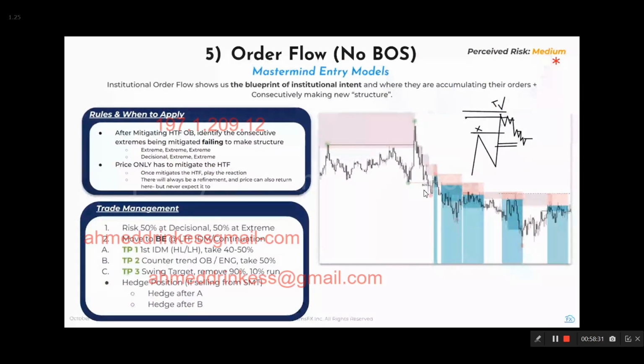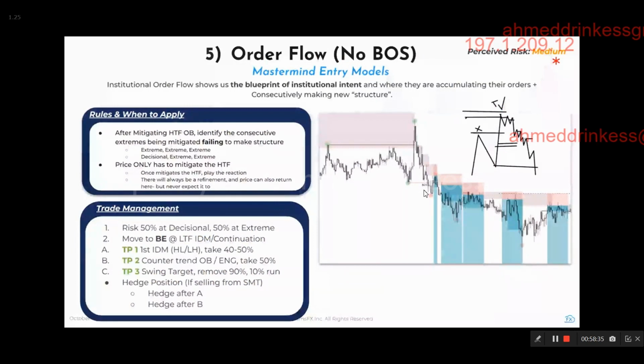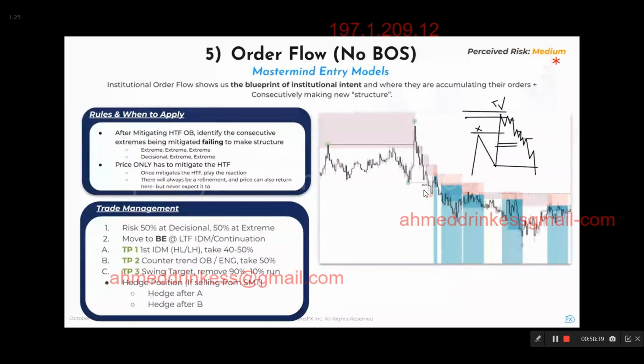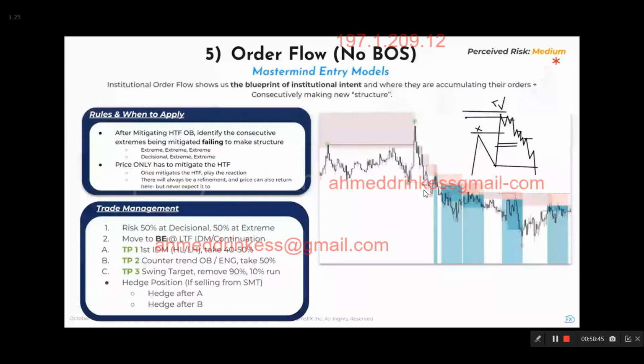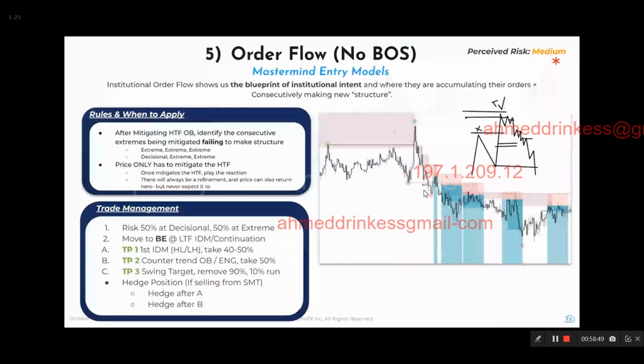And notice it hasn't broken this low yet. So it's just following internal structure until it gets to this point. So where you have seen so many of my entries, it's all order flow. I mean, it's really nothing special than that. But the way I'm able to read order flow is unparalleled to anyone else, with exceptional confidence, not arrogance, but confidence. Because I've seen it tens of thousands of times.